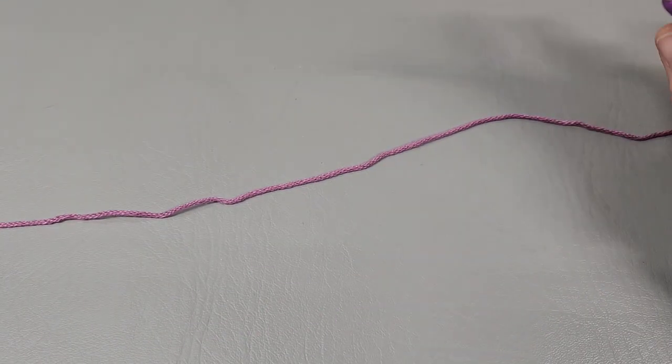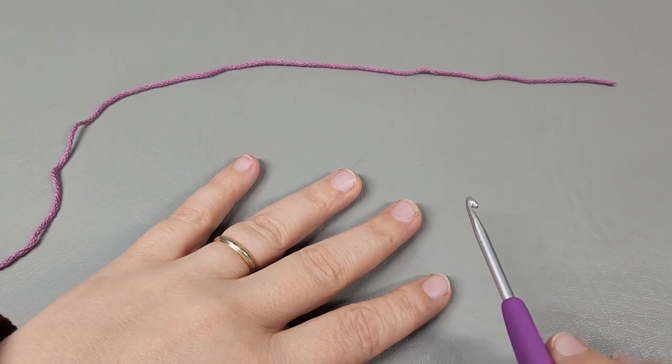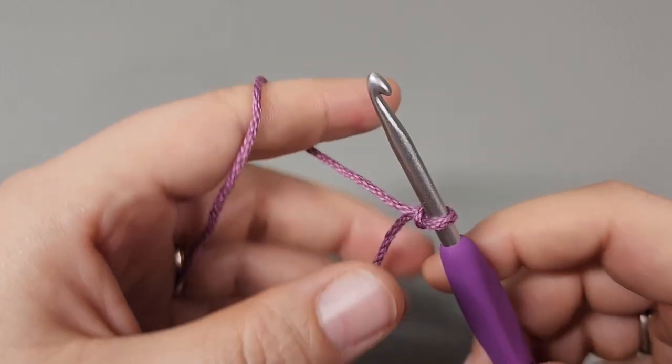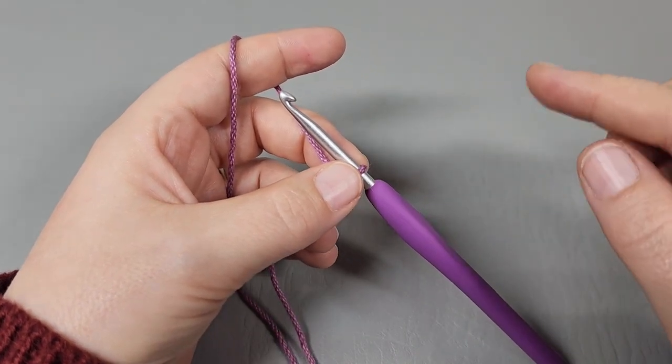Alrighty, so to get started, like I said, for your wash rag you can chain 42, and for your dish towel you can chain 82, and the chain multiple is any multiple of 8 plus 2. Since I've got my wash rag and my dish towel done, I'm just going to do a little swatch for you guys. So I'm going to make a little chain of multiples of 8 plus 2, and I'll be right back.